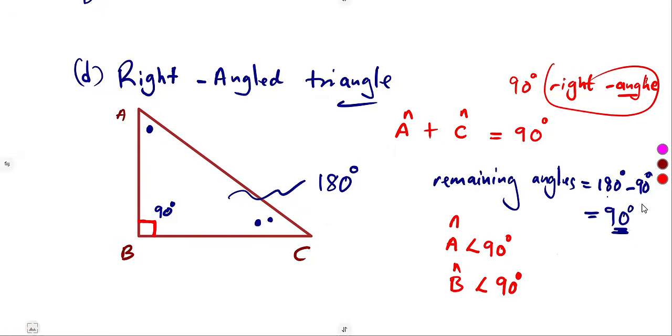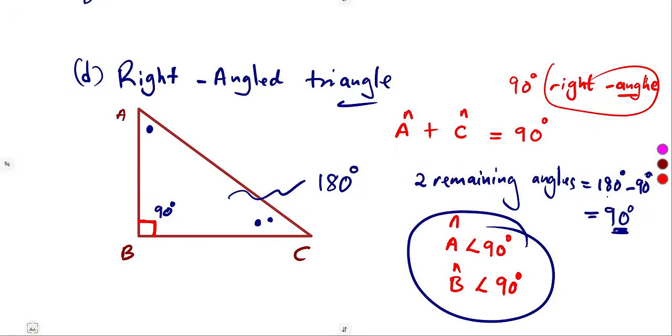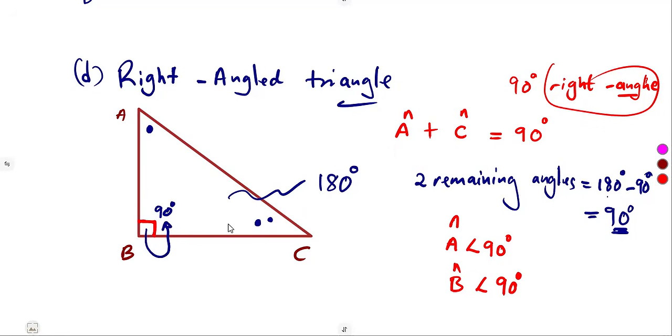They cannot be equal to 90 because the two remaining angles add up to 90 degrees both. So we cannot find one of them being what? 90 degrees. It's impossible. So they are less than 90 degrees. What does it tell us? Angle B, which is the 90 degrees, will be the largest angle that we can ever have. And it follows that the side opposite the biggest angle is also the largest side. The bigger angle opposes the largest side.